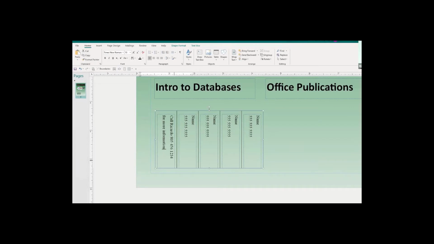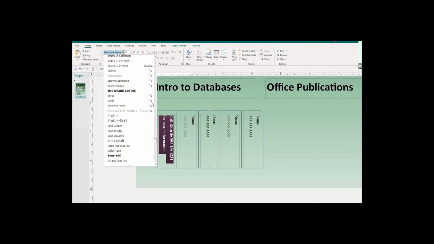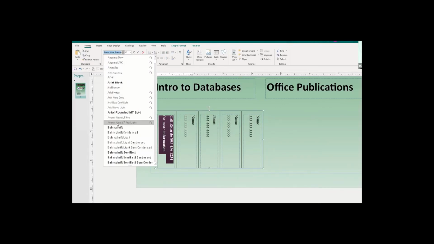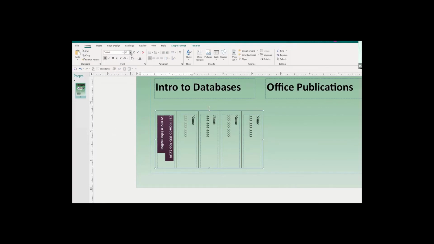And the good thing is that we don't have to do all of that to every single box. You're gonna see that I'm gonna make it bold. The font that I use, I'm gonna choose Calibri again. It's 11. So Calibri 11 bold.